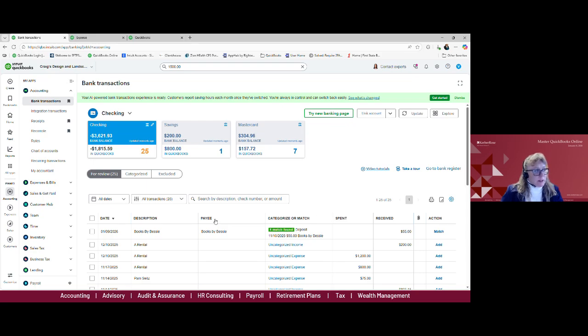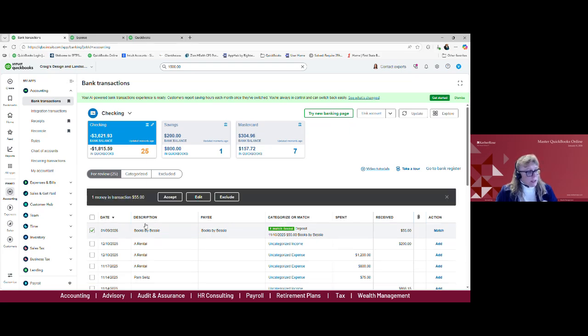Many times people get confused because transactions come down from the bank and this one doesn't say match. So if you see the first transaction here, it says one match found. So that means that I've gone ahead beforehand, before we started class, and I did enter this deposit. And now the QuickBooks bank transaction screen recognized, hey, I see you already have that transaction in your system. Do you want me to match it? So from this screen, I could on the right side, click match, or I can put a check mark in front of it and I can say accept. I can also edit it and I can exclude it.